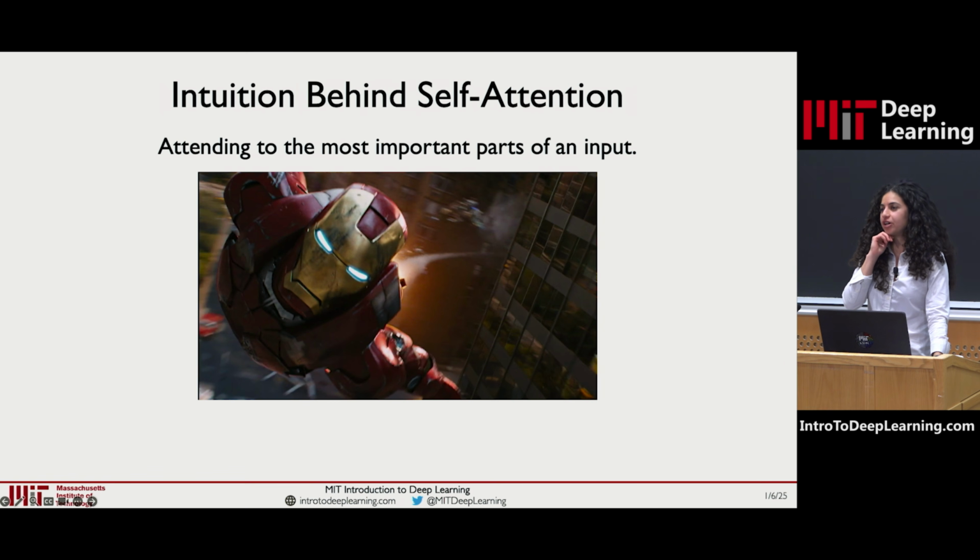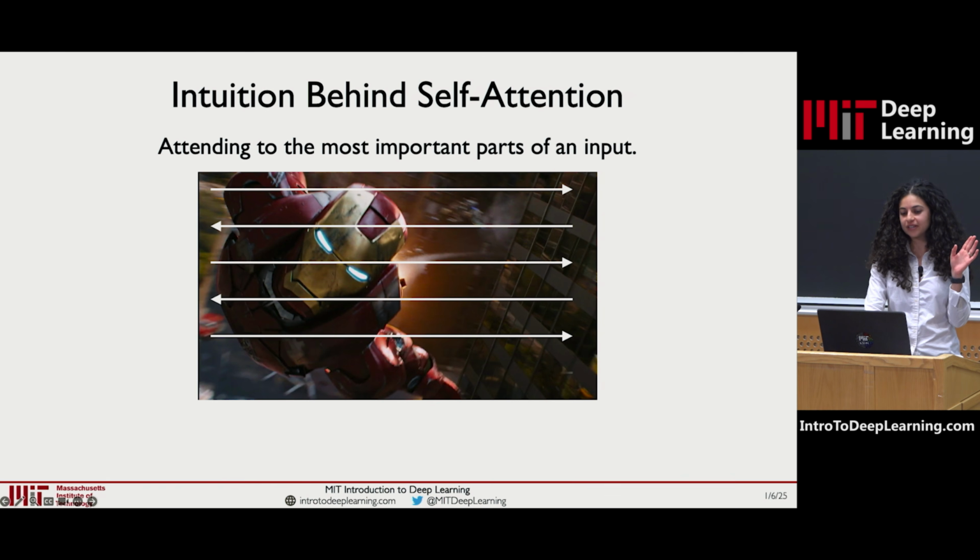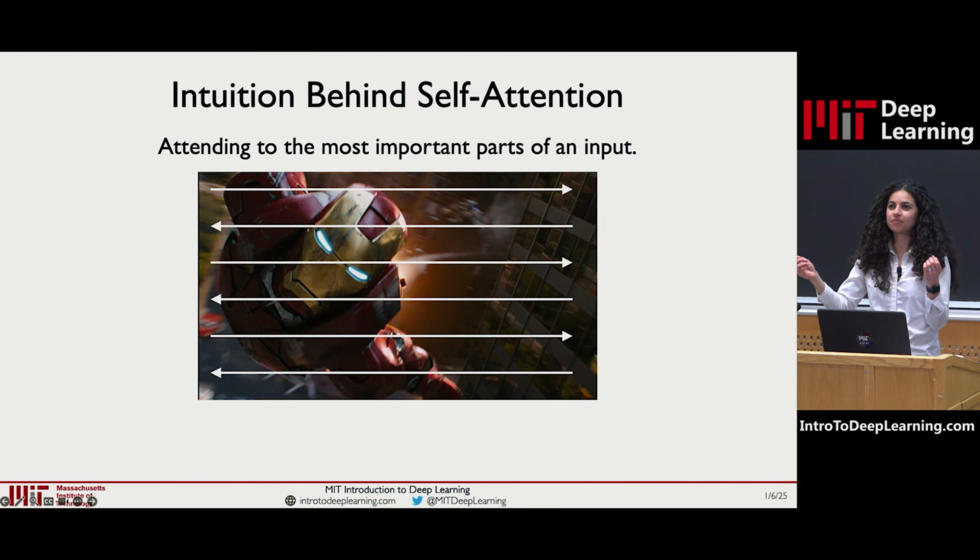So let's build up our intuition starting with an image. How do we figure out what's important in this image? One way we could do it, naively, is we could go pixel by pixel, left to right, back and forth, and scan this to try to compute some value about how important these individual pixels are. But of course, our brains don't operate like that. We're able to automatically look at this and pick out and attend to the important parts.